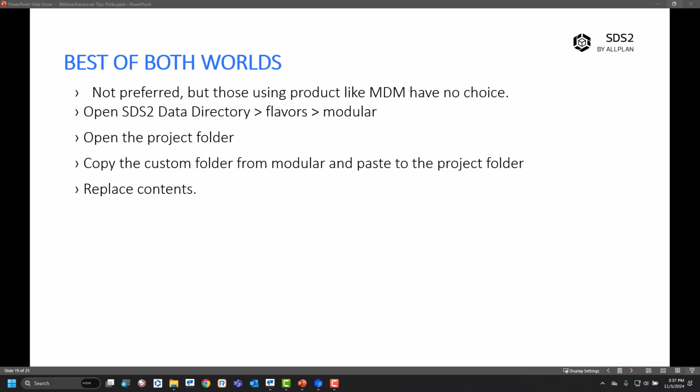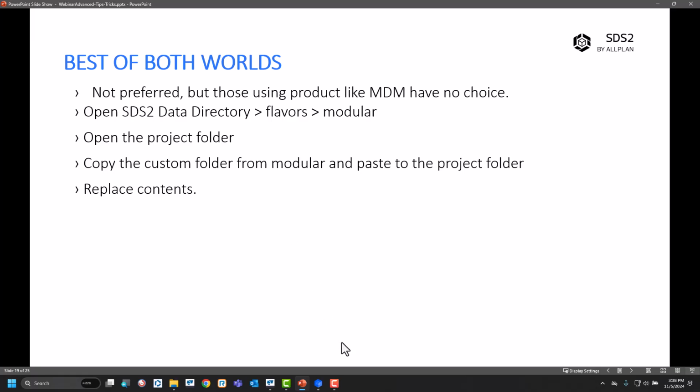So I don't really suggest this. It's not preferred to do, but if you have to and you're in a pinch, you can actually go ahead and have both legacy and modular properties used. Now, of course, if you're doing this in a project, I really suggest you back it up. I don't care how you do it. If you use a project transfer, just so you have a copy, just in case something goes haywire and doesn't work out.